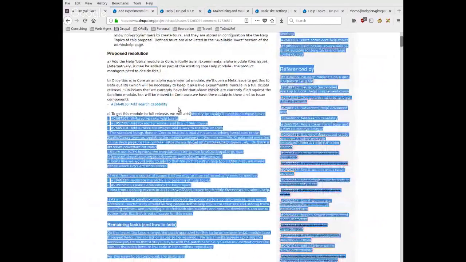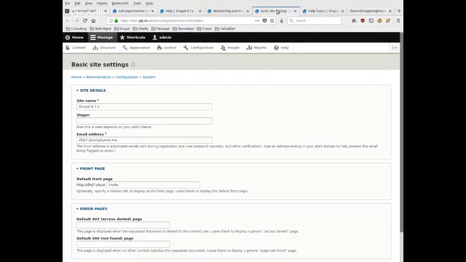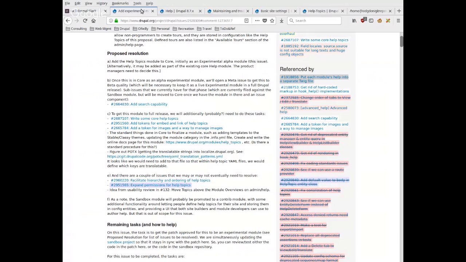here, there's a section in the issue summary about getting it to full release. So the issues were write some more topics, and then some things about images. The second one was add tokens for embed and link of help topics. So there's now a token system included in this patch that allows you to make links to routes on your site, like the links to the basic site settings page within that other topic we were looking at. And there's also a way to make a link to another help topic within the text, and those are tokens.